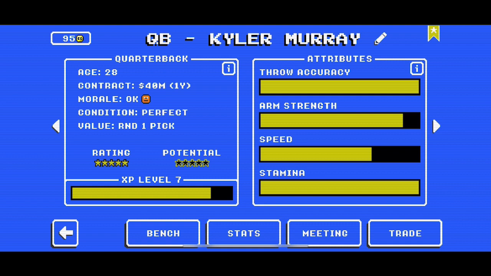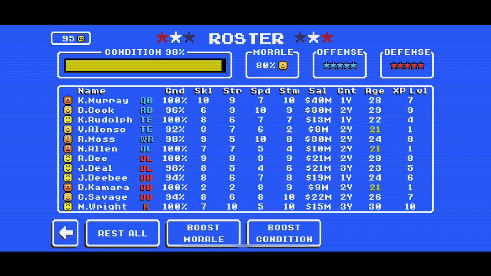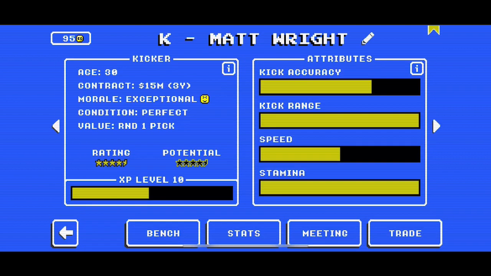The Hall of Fame is a collection that you can access from your home screen, and it's just a collection of cards that you choose to collect based upon if you like the career that you had with the player and want to save their statistics prior to retiring or trading them away. Because once you retire or you trade a player, you will no longer be able to see their statistics. So you can add them to the Hall of Fame so you can look back on them and recall those things.